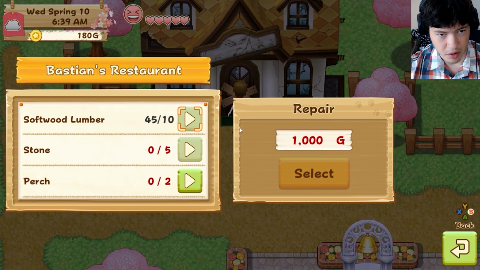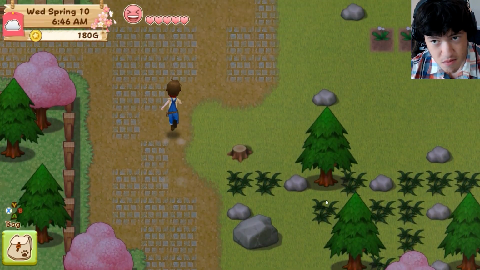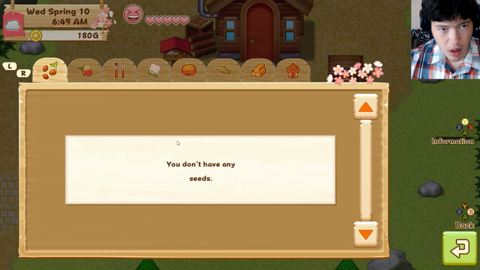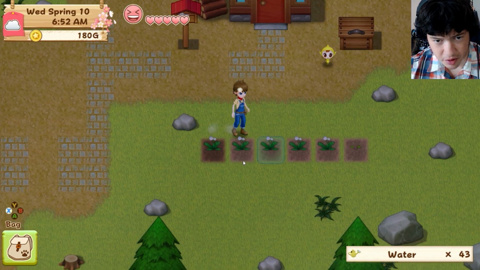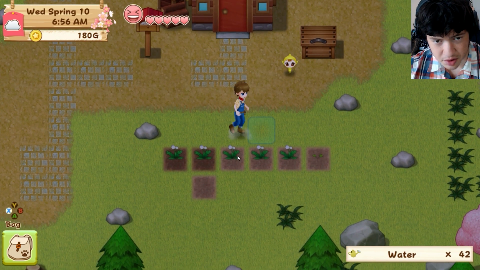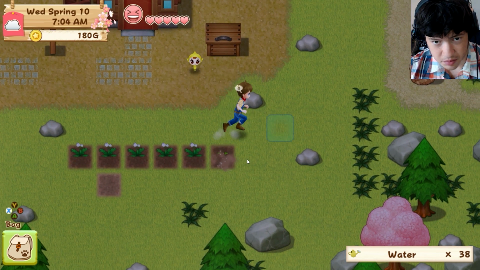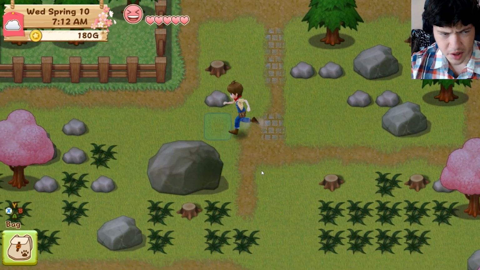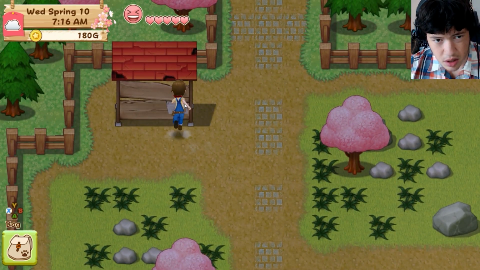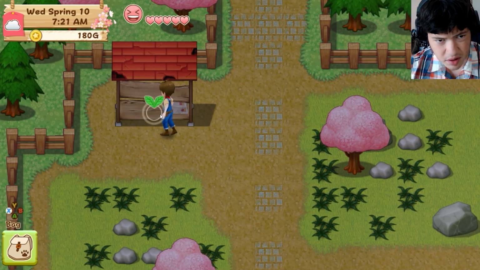How about Bastion's restaurant? No, it's perched stone and it's 1,000 gold. There's no way I can do that as of yet, so... I mean, at least not at the rate that I'm going, you know? At the rate that I'm going, it's gonna take me like a... I accidentally tilted that spot, you know? I just affected gravity and I just tilted it. Oh, it says it's not that kind of tilt. I know. Fertilizer bin, what's that?